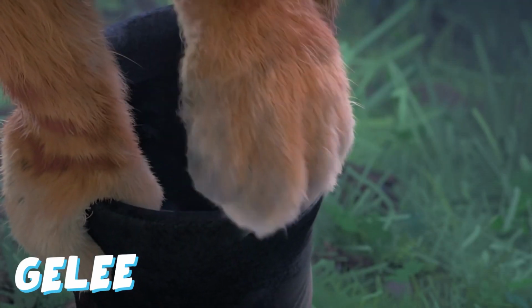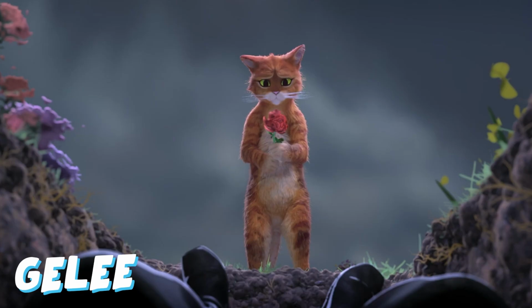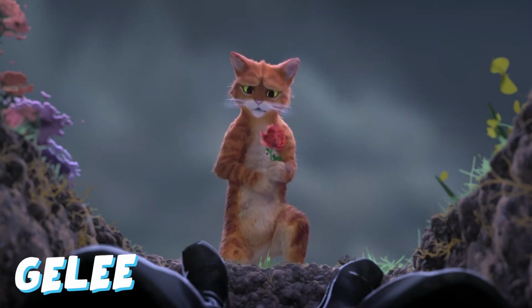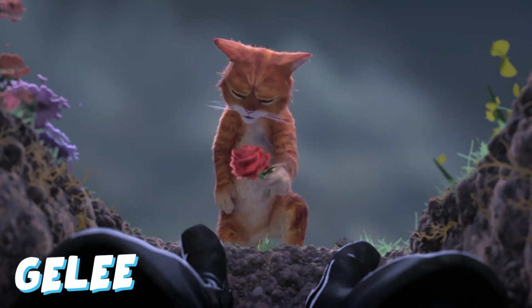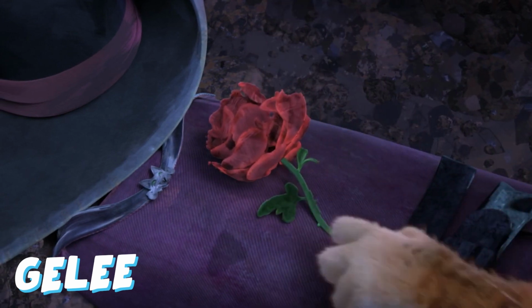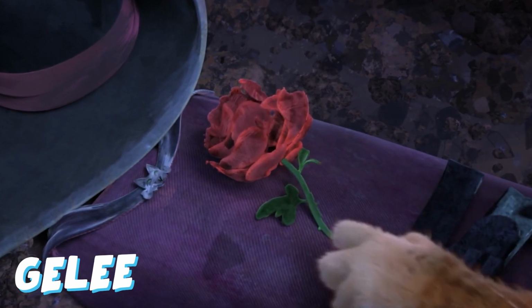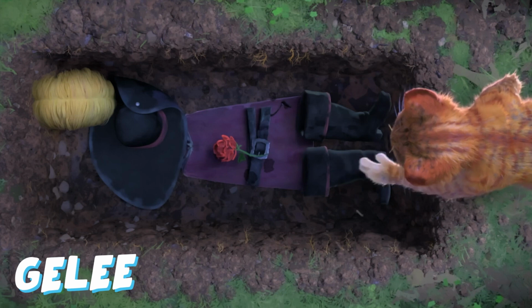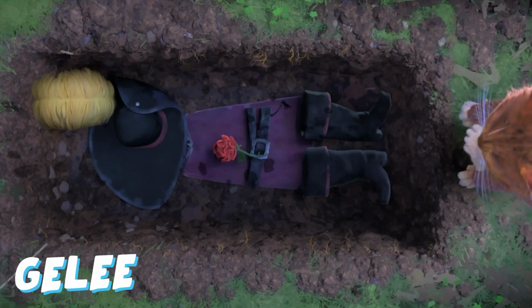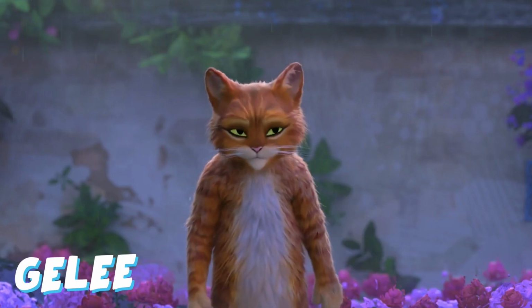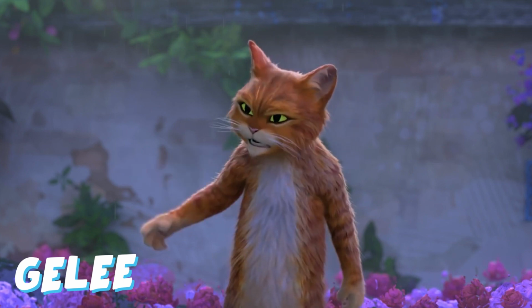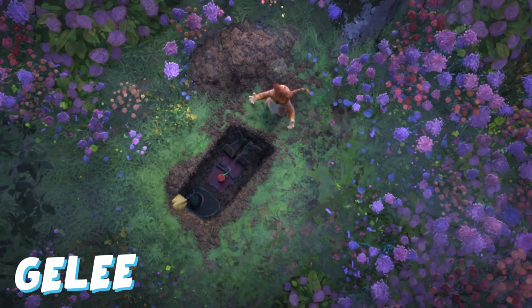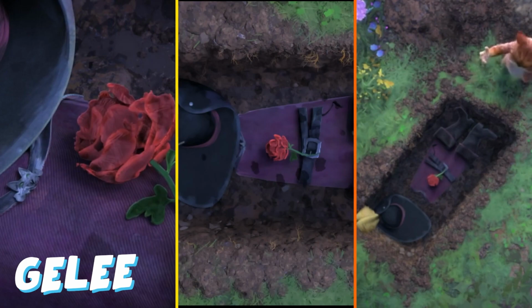In the burial of Puss in Boots, a rather silly mistake happens. At the moment, the feline places the hat and cape on the grave. He leaves a rose very close to the hat. However, when we change the angle, we see that the rose is a little far from the hat. And after a motivating speech that the cat himself makes, they show the grave again, and now the hat is magically even more separated from the cape and the rose.